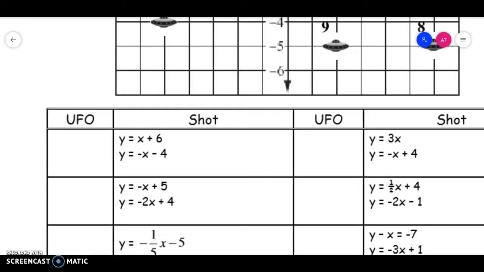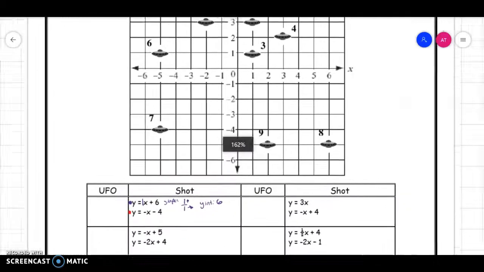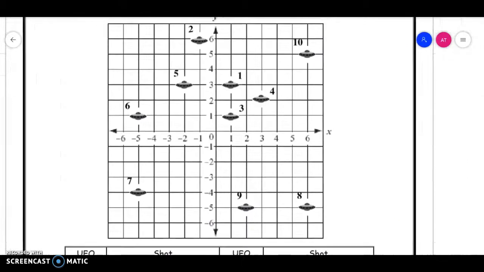I'm going to do my equations in purple and red. So consistently for this one, I'm just going to use purple and red. So first I need to know what the slope of this one is. And remember, slope is always attached to the x. So since there's no number there, well, there's an invisible 1. So my slope for this one is 1 over 1. So I'm going to go up 1 and to the right 1. And my y-intercept is where it hits the y-axis, and that's going to be 6. Okay, so I'm going to start at 6 up here.